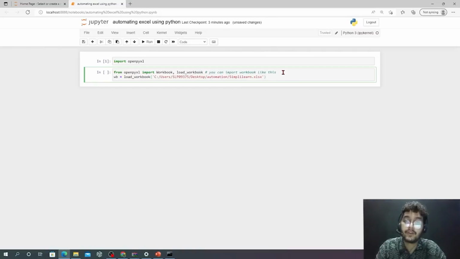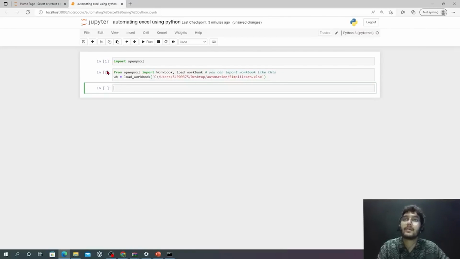So our workbook is loaded to Jupyter Notebook. We can see, perfect, no error.